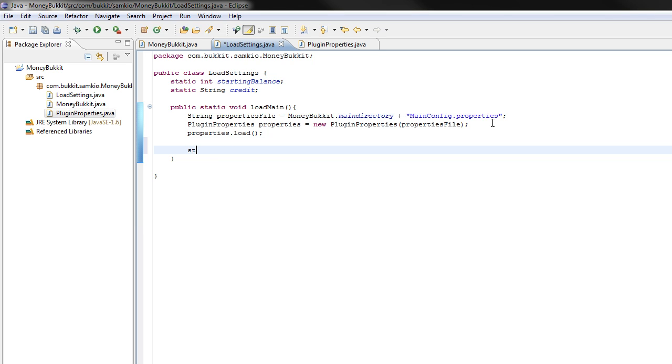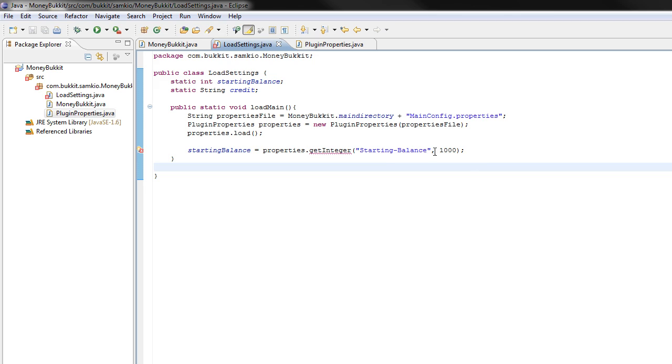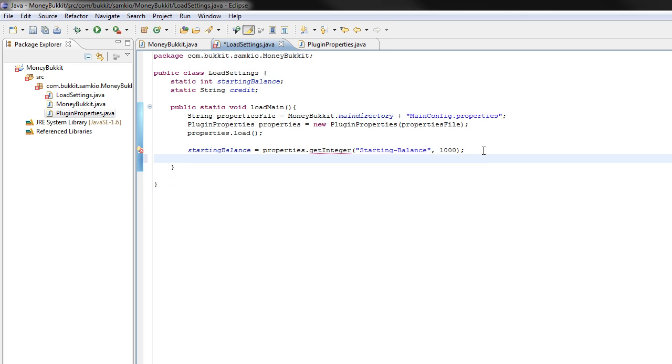So first of all is the starting balance and the credits, and the starting balance is of course an integer, but it's not going to be that big, and we're just going to define it as 1000 is what they start with. So this will call the function getInteger, which we haven't made yet, and it will just create starting balance equals 1000, and when the user changes this, the starting balance will change.